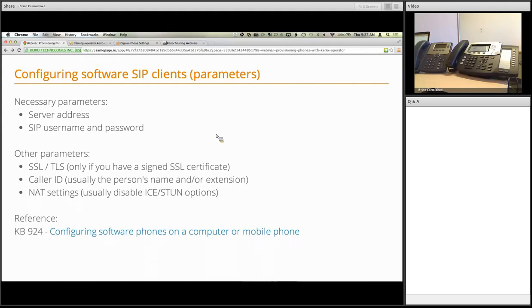And as you'll see, when the Kerio soft phone is enabled, the extension is pre-configured by Operator to use encryption as well as the NAT settings.